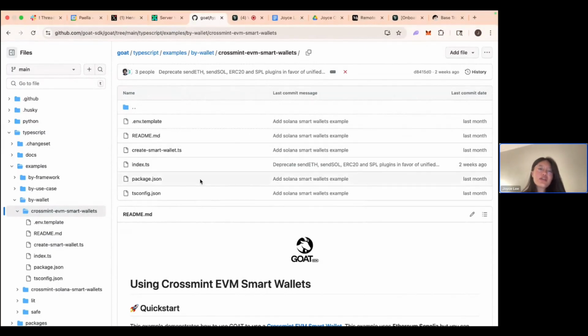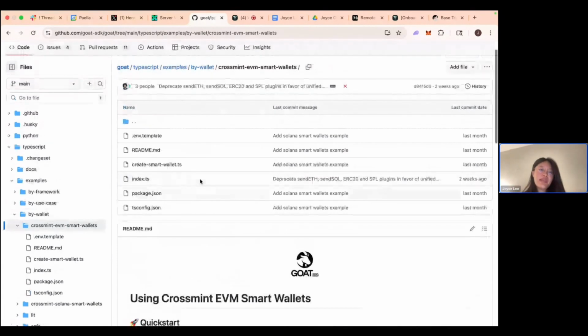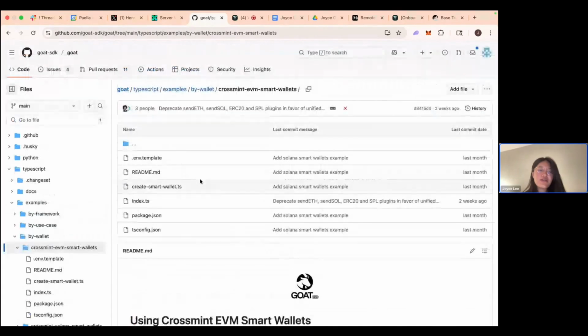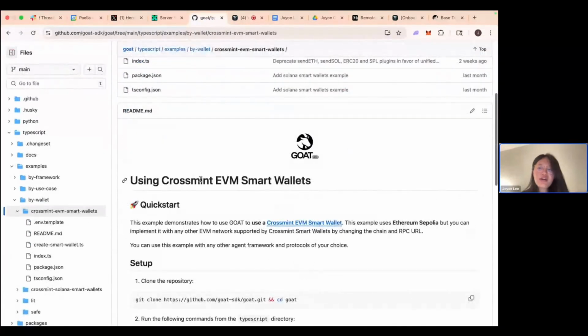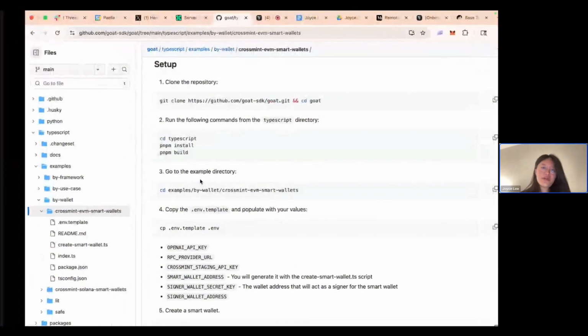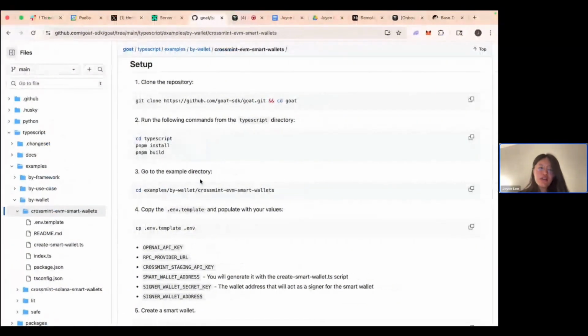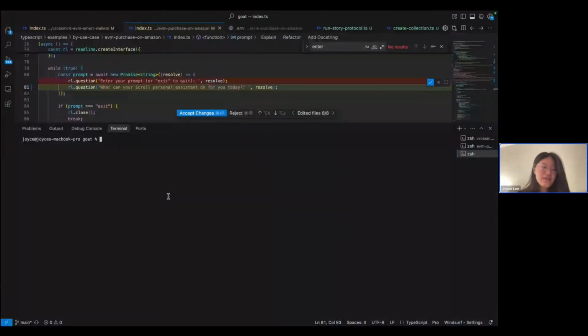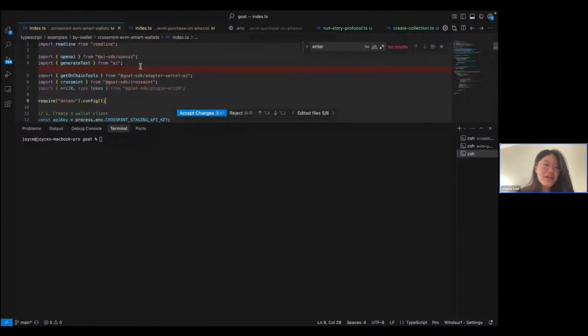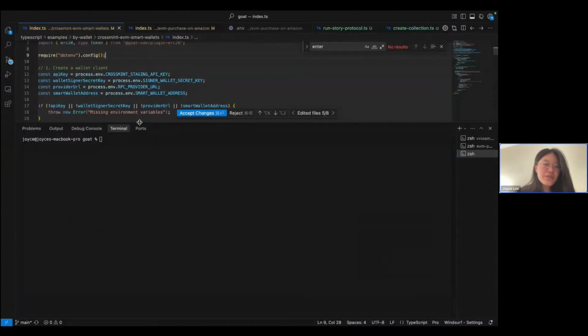Now, all this is open source. So if you want to go onto this link or just go to the main link, clone this repo and follow along with me, that's fine as well. I already have this set up in my repo. I'm just going to go ahead and show you guys. Sorry, there's just so much stuff going on. All right, cool.